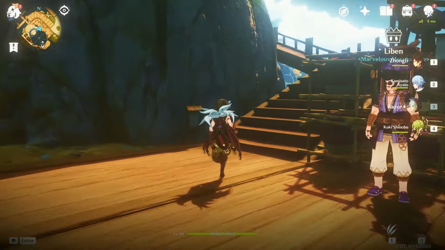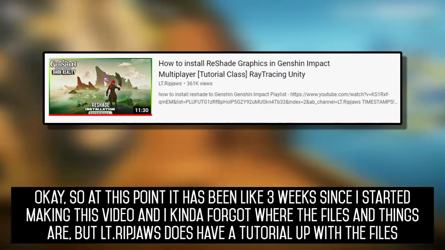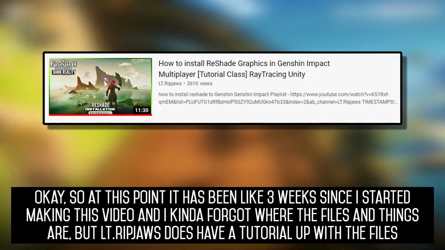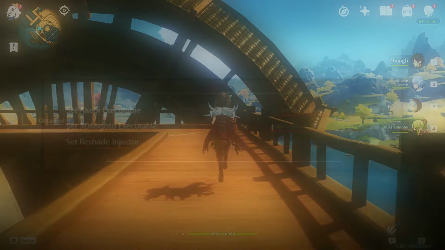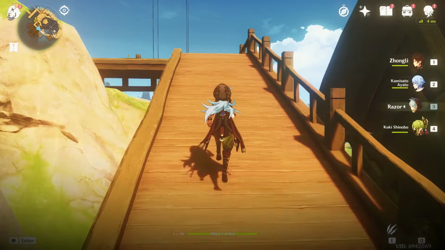Well, first things first, you need to have swag mode on. Then you're going to want to download and extract Reshade UWP. This program is what allows you to make Genshin Impact look different by adding some post-processing effects to the game. You want to place it somewhere safe and tell Cultivator where it is. Now you're going to want to find some presets for Reshade so you don't have to do any actual work.